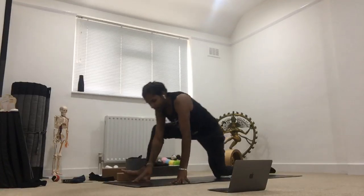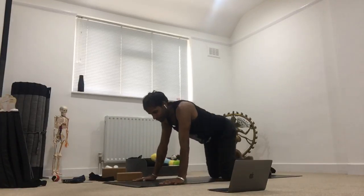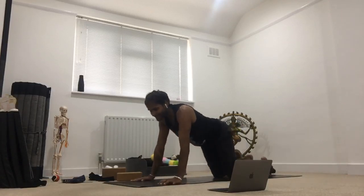And then from here, bring the hands to either side of the shoulders. And then from here, two choices. We can do what we did on the right side, sit back into extended child's pose and slide forward into our Bhujangasana. Or we can take it a little deeper, Ashtanga Namaskara.